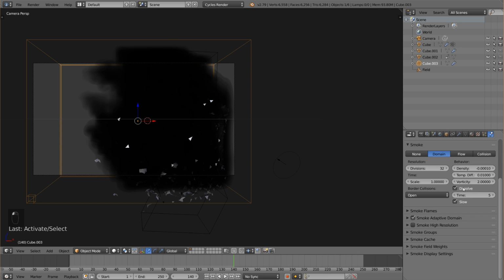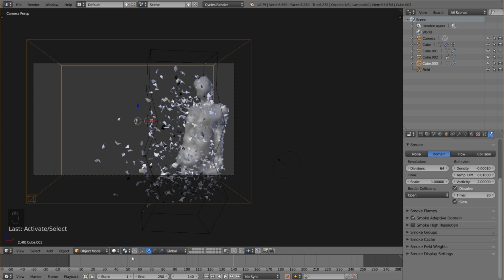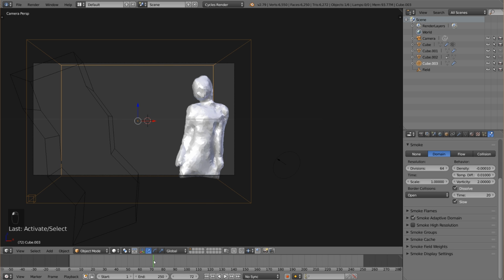And then we can choose dissolve as well. Maybe over about 15 frames we want the smoke to dissolve. Maybe even 20. Just so it kind of floats and then dissolves into nothing. So with those settings applied, let's give it a little higher quality. We'll go 74. And then I'm going to just jump right in here and we'll play it through.